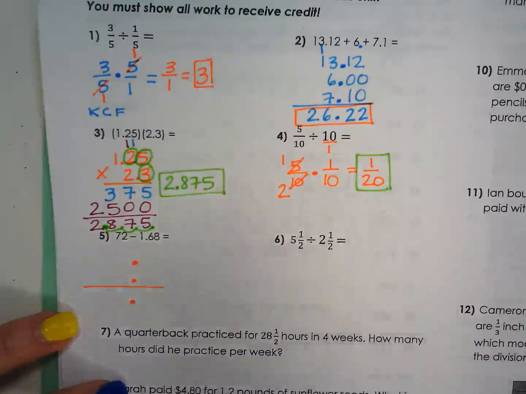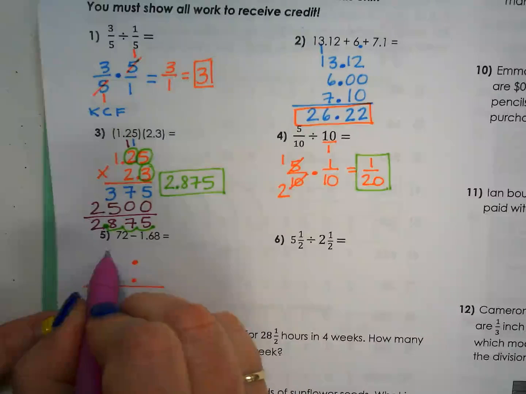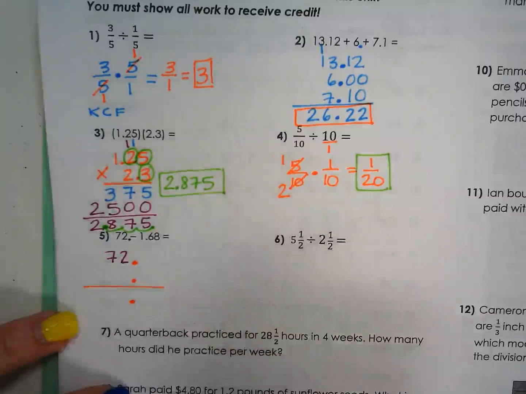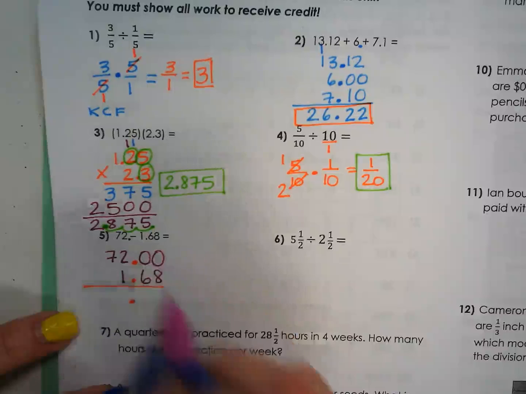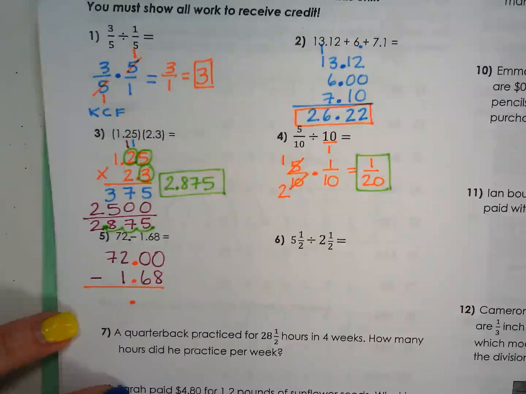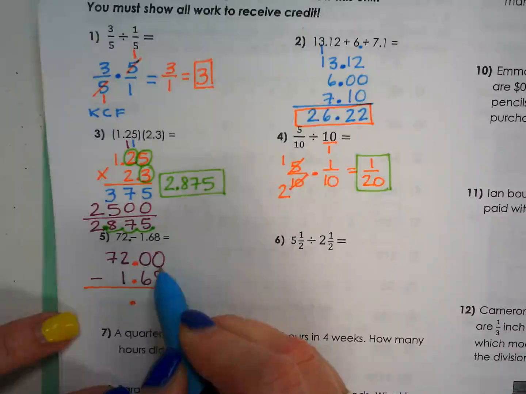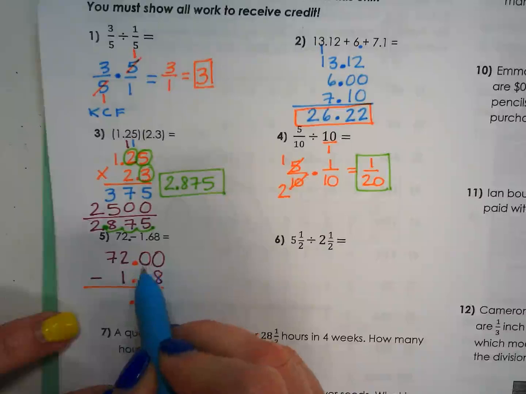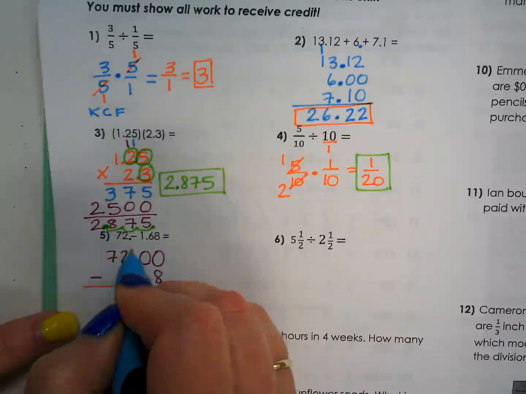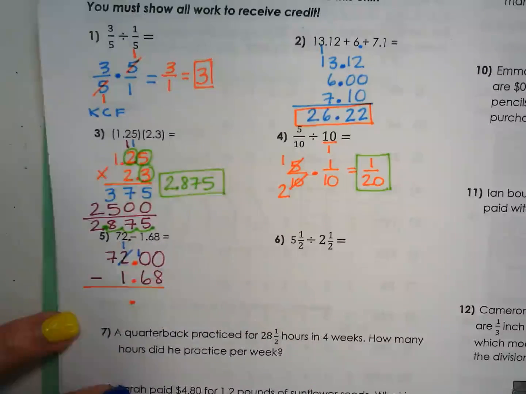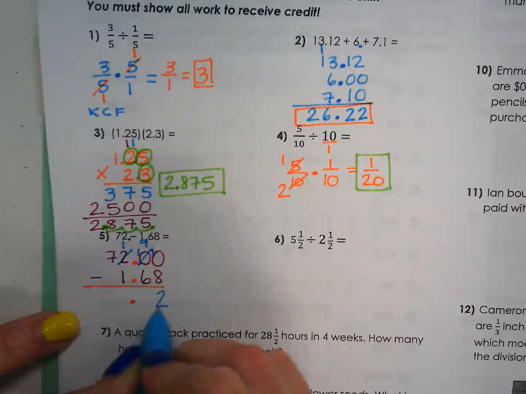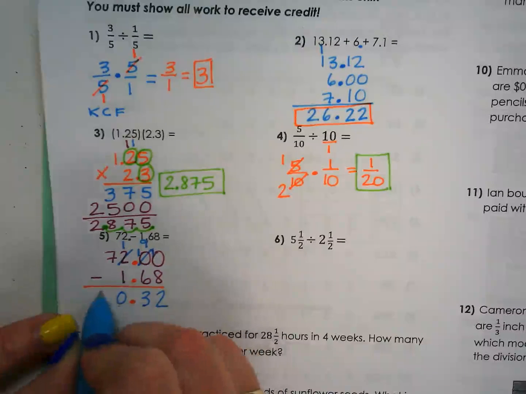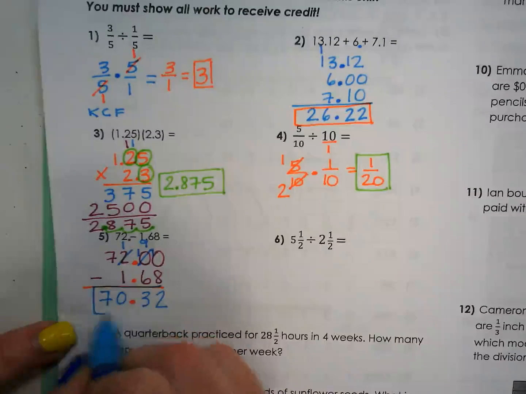All right, so when we look at this problem, we're going to put the 72. Remember, we have that imaginary decimal sitting out here. And then 1 68/100ths, and fill in your zeros. And now I can subtract. Now I cannot take 8 things away if I do not have anything to take. So I have nothing to borrow from over here or to regroup from. So I got to go all the way over to this 2. This 2 becomes a 1, making this a 10. Now I have 10. I'm going to make this a 9 and this a 10. When I subtract: 2, 3, 0, 7. And that is my final answer.